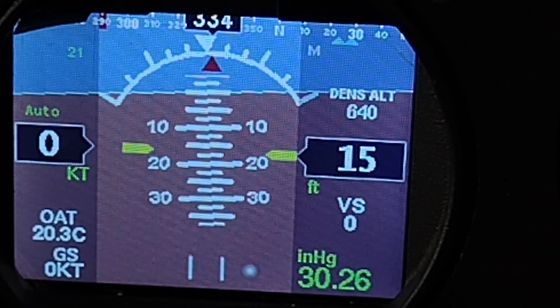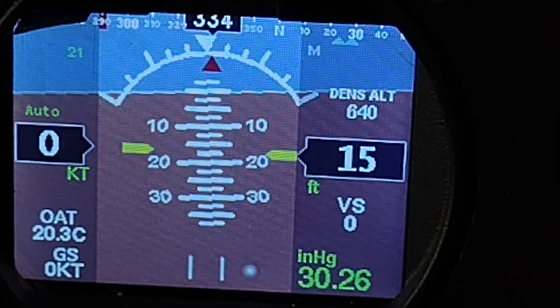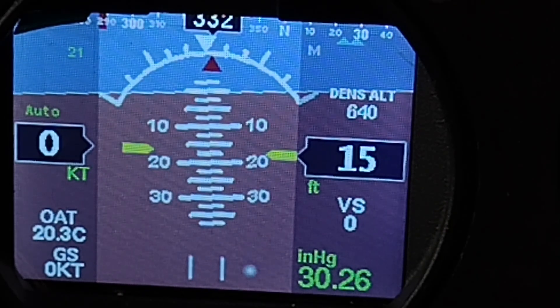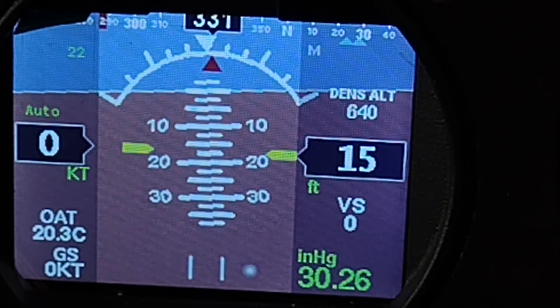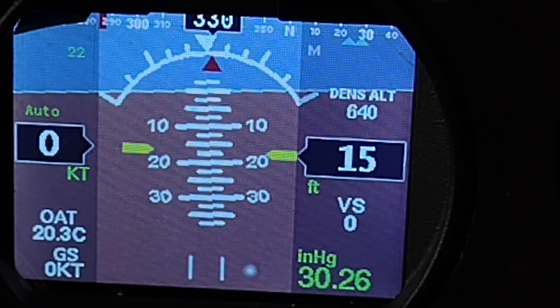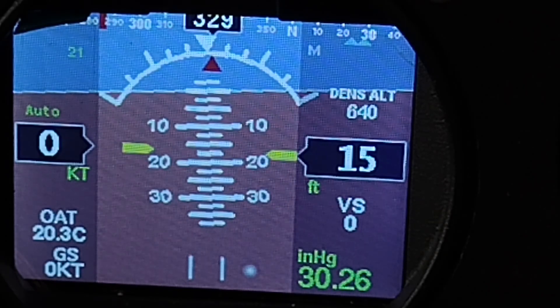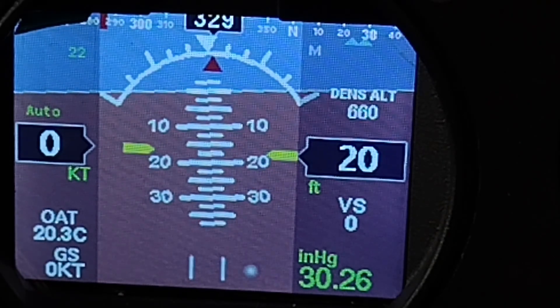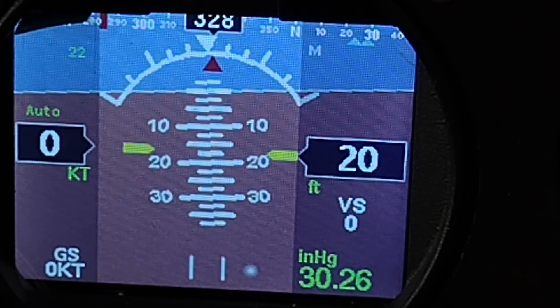This gives you a little bit closer view. Honestly, the only thing I would want to see an immediate improvement on is just the ball down here — I would like to see that a brighter color. Back to the main screen — it's not super bright or super colorful like a Garmin or a Dynon. You could probably say it's comparable to Grand Rapids. But it definitely gives you the information you need, and it's a stellar little unit. I've messed around with it quite a bit — it always fires up, it works as designed so far. I can't wait to see how it works flying in it.